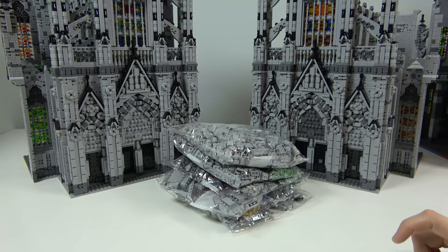I've been using a lot more of these 1x1s in dark bluish gray just because I found out they're a lot cheaper than the light bluish gray, and you can get them in quite large quantities. So you've been seeing — I don't know if you noticed — but I've been including a lot of these in the Cologne Cathedral build just because of how readily available I've been able to get those.